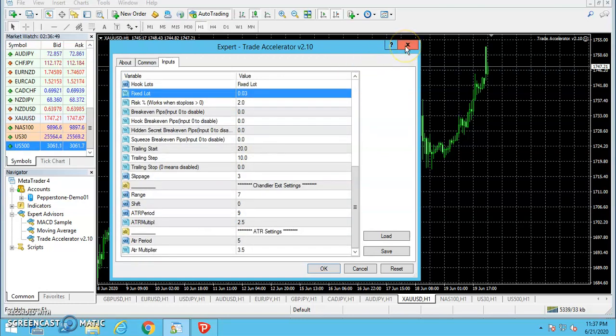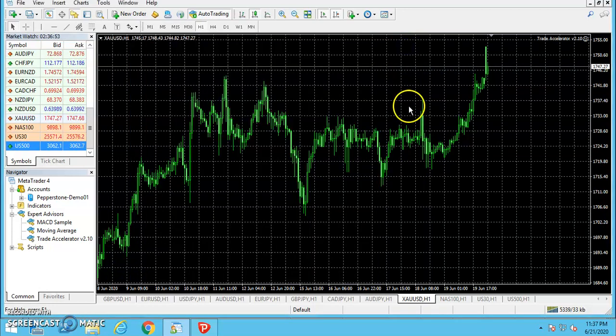Right now, the one thing I want to address very specifically is trading indices. Now, guys, if you're going to trade indices like NASDAQ 100, US 30, and US 500, which is the S&P 500, then I would advise that you have an account size of at least $250, and only trade the minimum lot size for these specific pairs, right? So I'm just going to set up these three because they have their own settings.